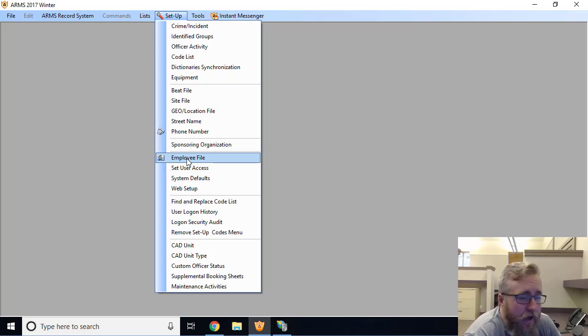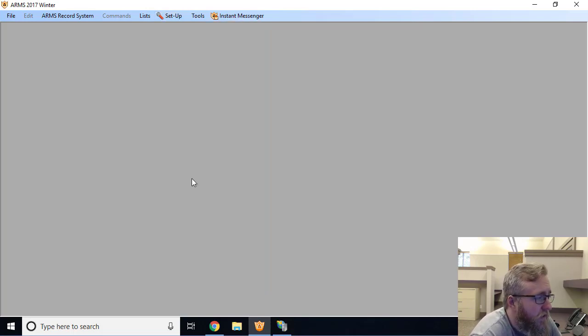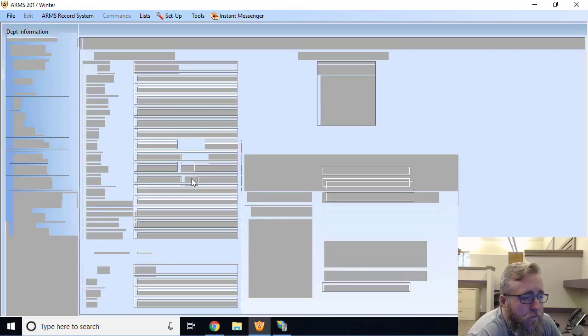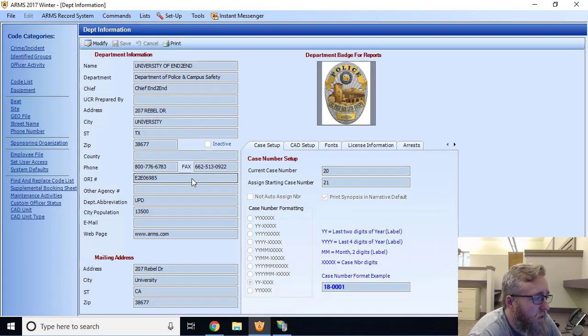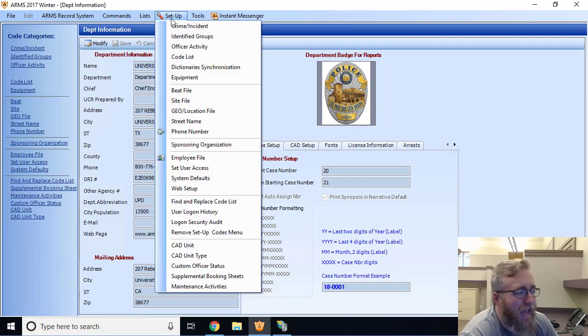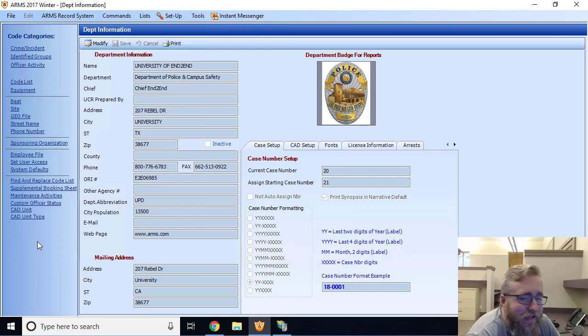Now, the first thing we're going to take a look at here is going to be our system defaults. So in our system defaults, when I click on that, that's going to open up my system default screen. Now, the big thing I want to point out here first off is that my setup menu is now over here to the far left-hand side. This is just an easier way to get to everything rather than having to go up to setup menu every time I want to access some different part here. It's the same exact menu, one-to-one relationship here, and I can easily go back and forth to get to anything that I need to open up and manage in the system.